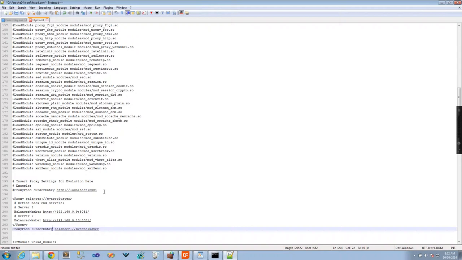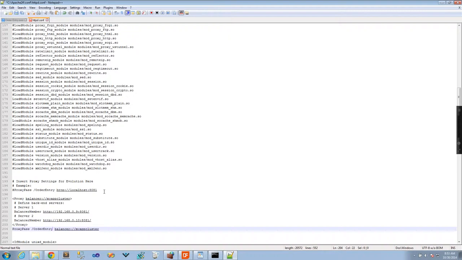Now, this actually has lots of options available once you start going down this path. So, for instance, you can use Apache with reverse proxy to add SSL into Evolution. It can serve as an SSL front end. It'll decrypt the data, pass it on to a private Evolution server, and then re-encrypt the output for the client. So basically inserting SSL along the way. Very easy to do. All you have to do is set up SSL and it will just work.